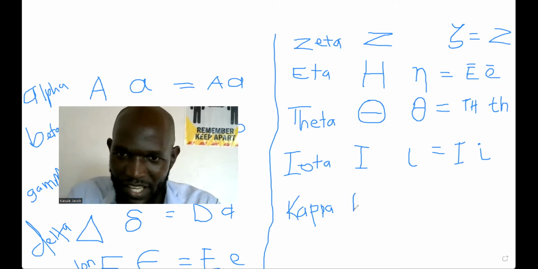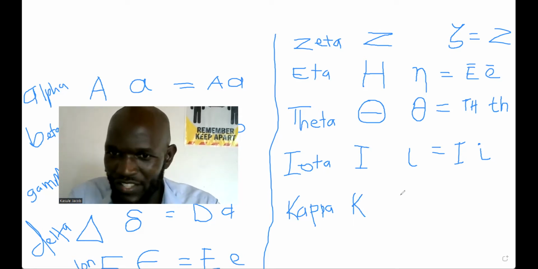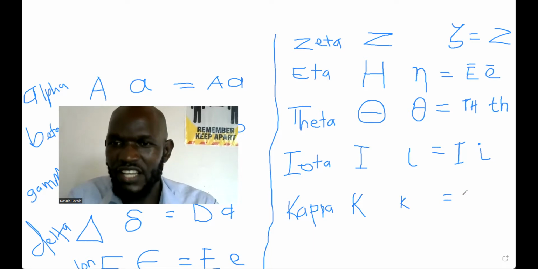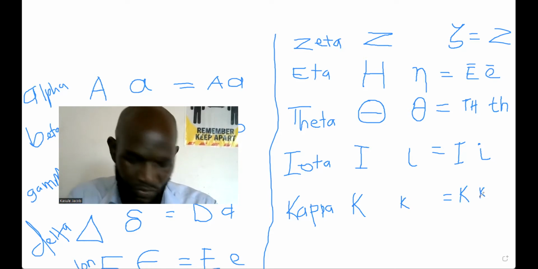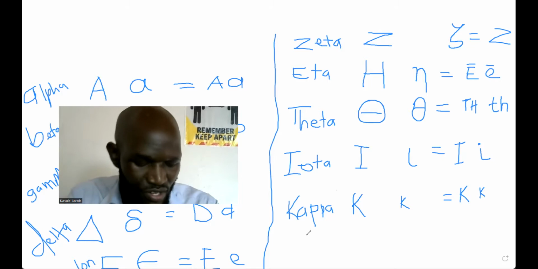The uppercase is just like the English uppercase K, and the lowercase you just make smaller in size. So this is just like iota, not difficult at all. It's equivalent to the English K, and you just write the differences in the size of the letters.